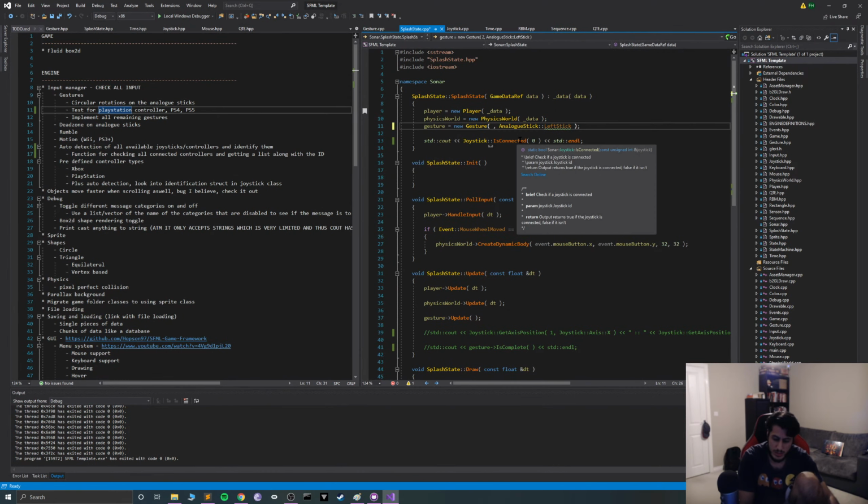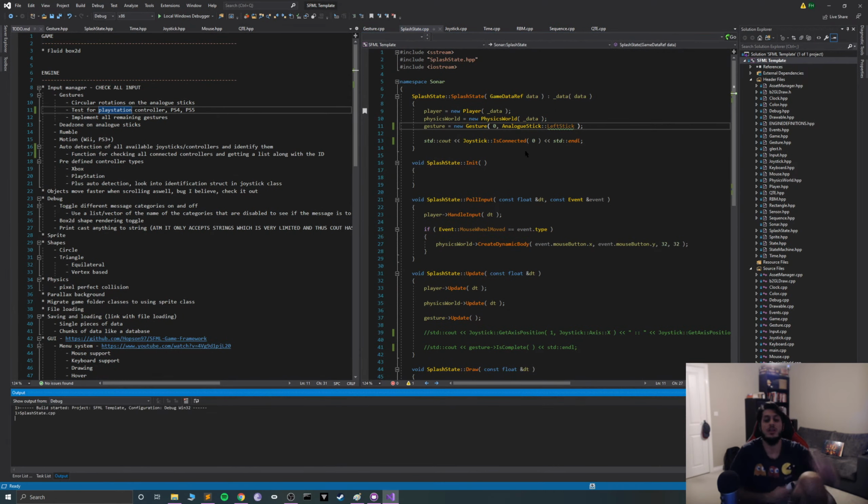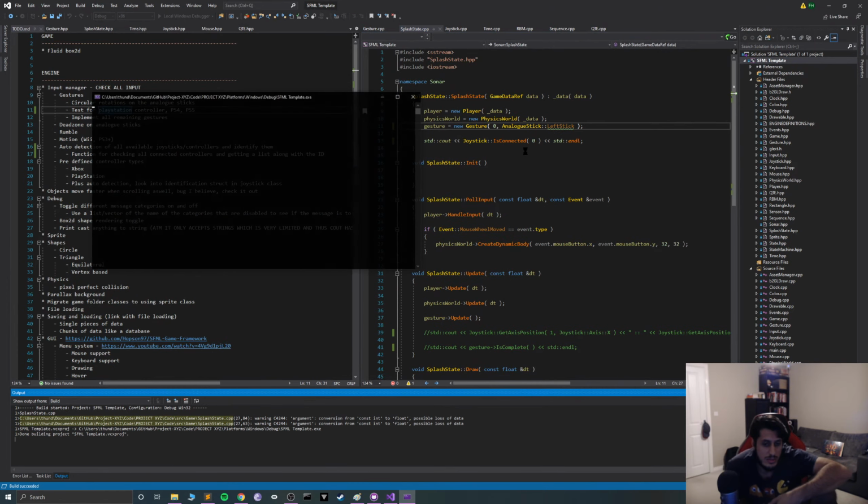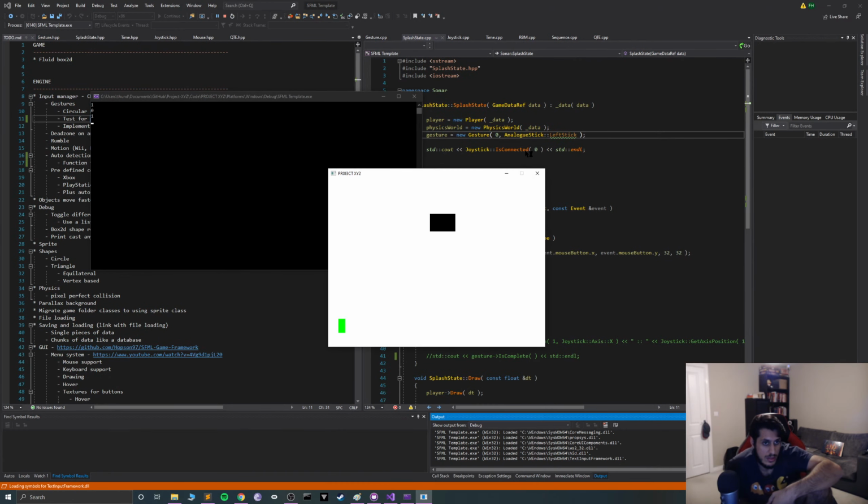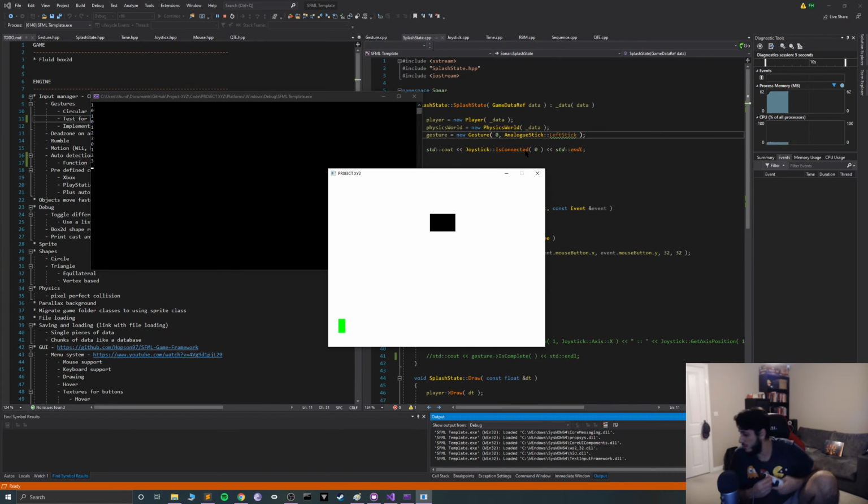Does the left stick work? I can't remember if I tested the left stick or not, because I think that might still be the same. It's just the right stick that is different. Yeah, the left stick is still the same. So that means I think the PS4 will still work as well. I can put this cable away now. But I can't see the right stick working on that one though.